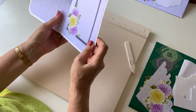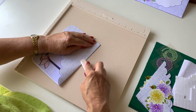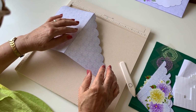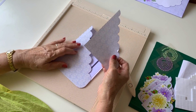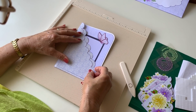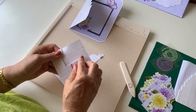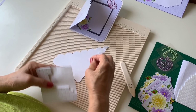Okay, that's our card. Well, we've made that crease up a bit. Sorry, Mr. Card, but you'll do a better job than me, I hope. There we go. So now all we have to do, I'll open this up because this is easier to do if it's flatter, is add our layers. And our first layer is this one. So we just want to make sure that we know where we want to put it and how we want it to layer. And I'm going to use these bigger foam squares because I want it to raise up enough for the tag to be able to go in.